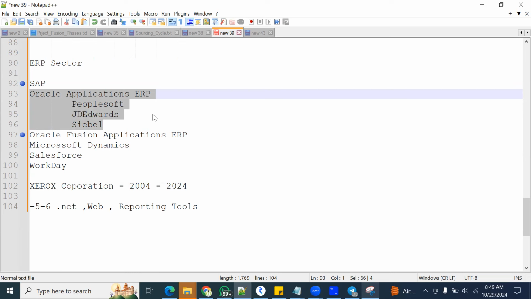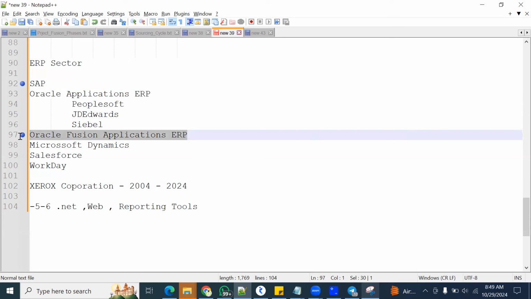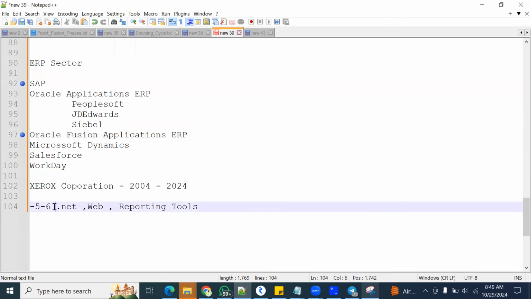So here, what I'm trying to do is give the difference between the SAP competition. Now, if a customer wants to use cloud ERP, they can use SAP or Oracle Fusion applications cloud ERP. Both are eligible. But now the client is telling, my employees are flexible with these 3 products, 3 or 5, whatever products are there. I want to continue these products.